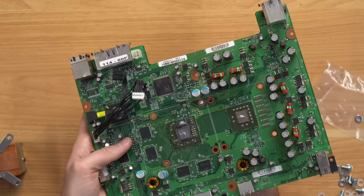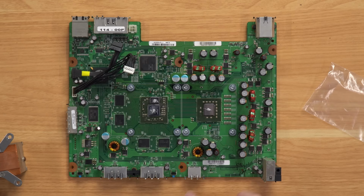All right, so next up, it says to take the bolts and just stick them through all of the holes here. And then we'll put some washers on. All right, we got all the washers on there. Next up, we need to actually put the heat sinks on here.